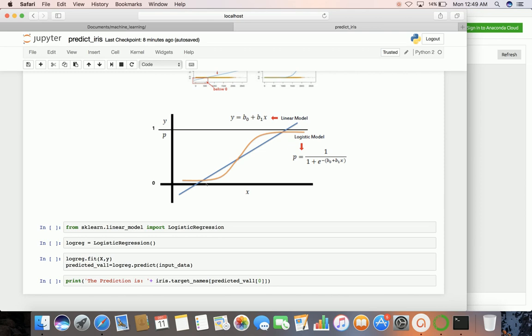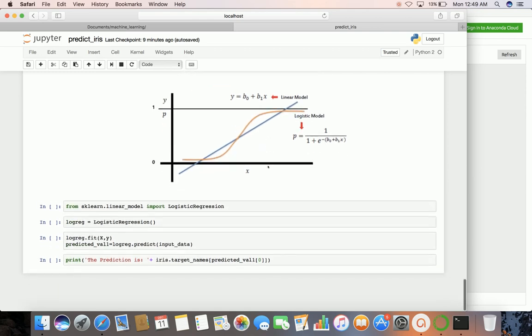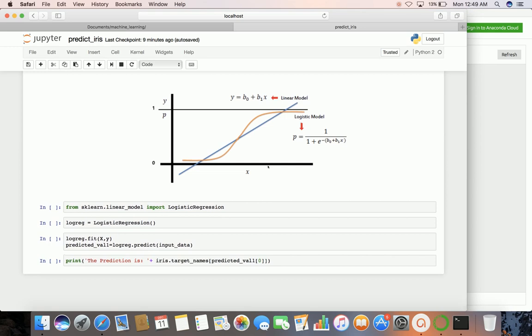So suppose some value in between. If the value is somewhere over here, we'll make it 1. If the value is lesser than this, throughout this we'll keep it as 0. So this way it becomes a classification model rather than a regression model. So this is the advantage of it. More of it we'll cover later on. I'll be coming up with more video tutorials focusing more on the algorithms as well.